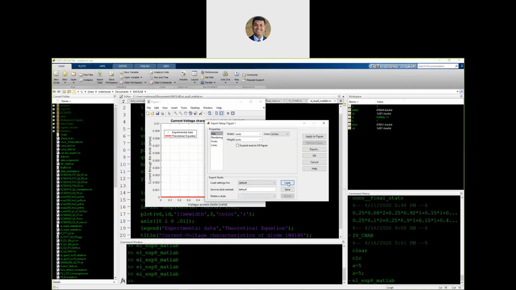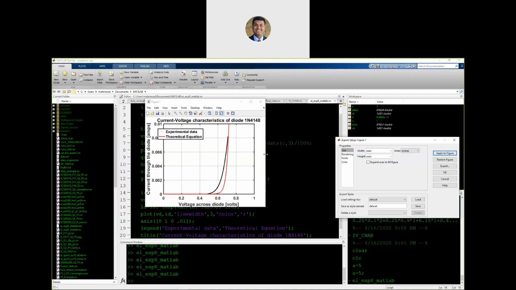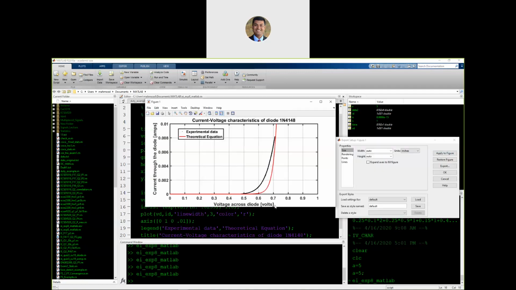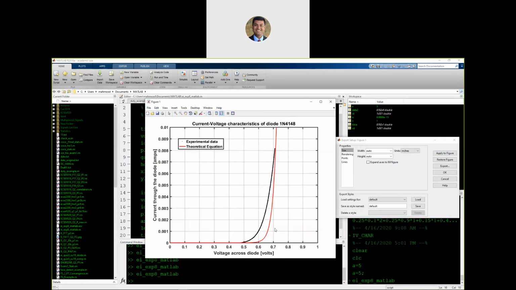I load it, then I apply it, and the moment I apply it, the figure window, now you see, for me that's an existing style setting that I prefer to use. So I use this a lot, even for the histograms and bar graphs I generate for your quiz scores, the distributions. I use the same setting for that.